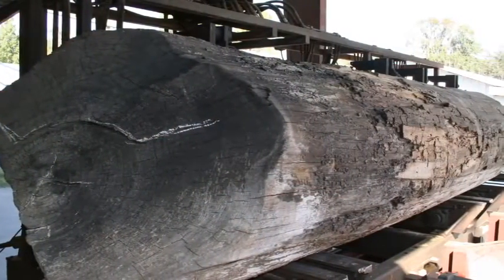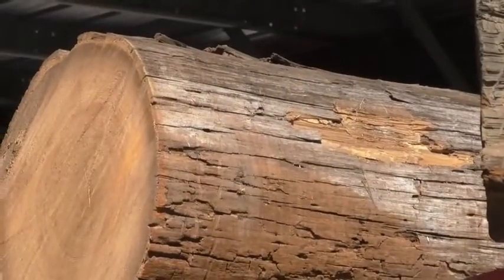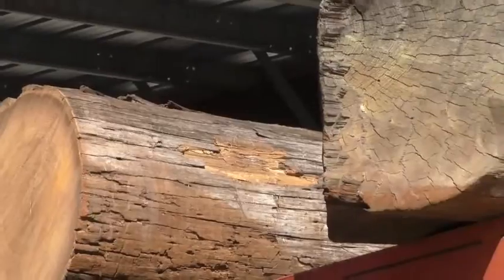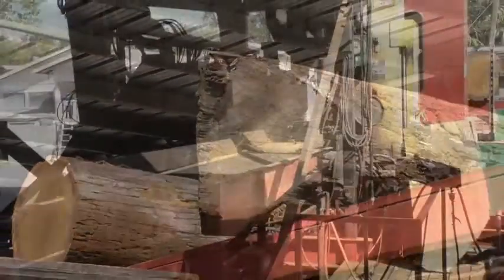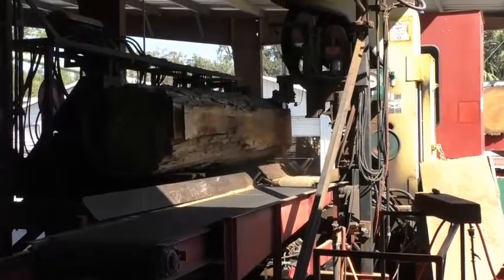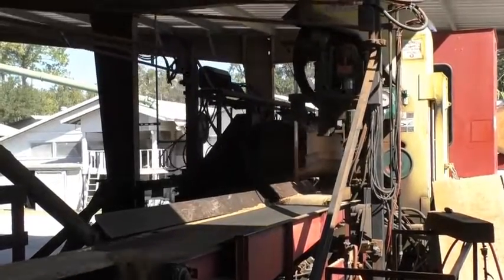Recovered from a northwest Florida river, this log displays an axe-cut end dating its harvest prior to 1870, before the large-scale introduction of the steam engine and arrival of the railroad in Florida. The sheer size of these logs attests to their age, with an approximate diameter of three feet and greater — their size allows for larger cuts unattainable in modern cypress.